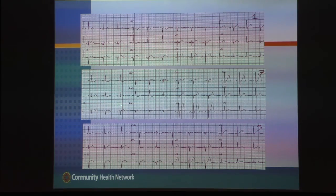Then we get something that does this, and you can tell, again, how big the T wave is compared to the QRS now. So there's dynamic changes. This didn't really elevate, but now you have deeper inversions here. So if you see 1 to 2, you leave the leads in the same spot, you know there's something dynamic going on, so you can call that. And then this is the third one in the ER. Again, it remains elevated, starting to get there. And this starts to calm down. So kind of bizarre dynamic changes to the EKGs.